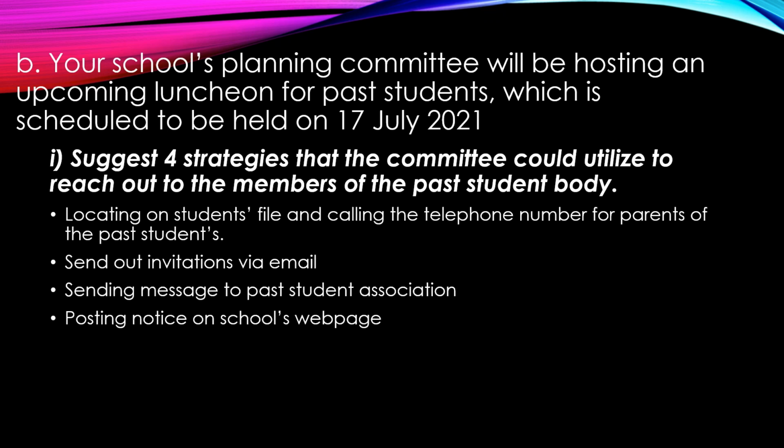5B. Your school's planning committee will be hosting an upcoming luncheon for past students, which is scheduled to be held on July 17, 2021. Suggest 4 strategies that the committee could utilize to reach out to the members of the past student body. 1. They could refer to the past student's file and locate the telephone contact that is on it and try that method of reaching the parent.